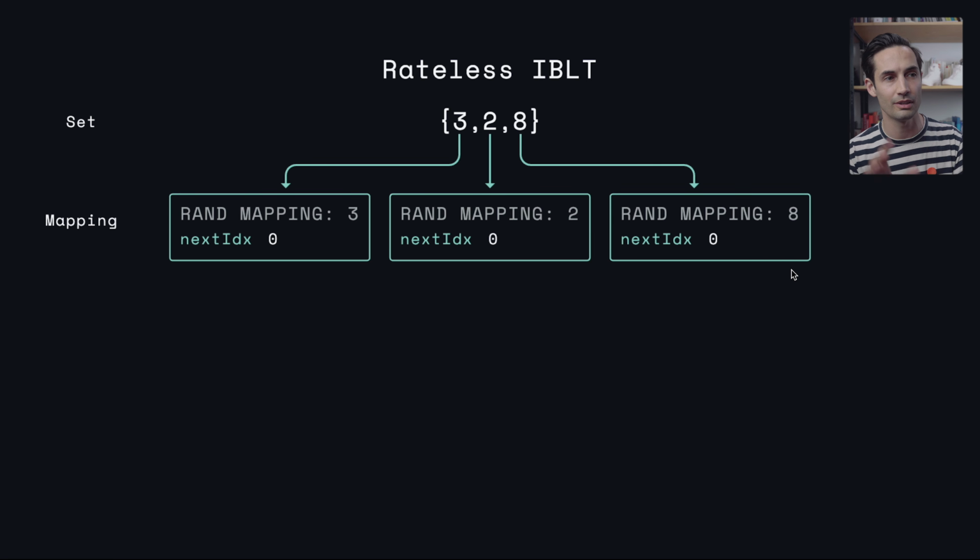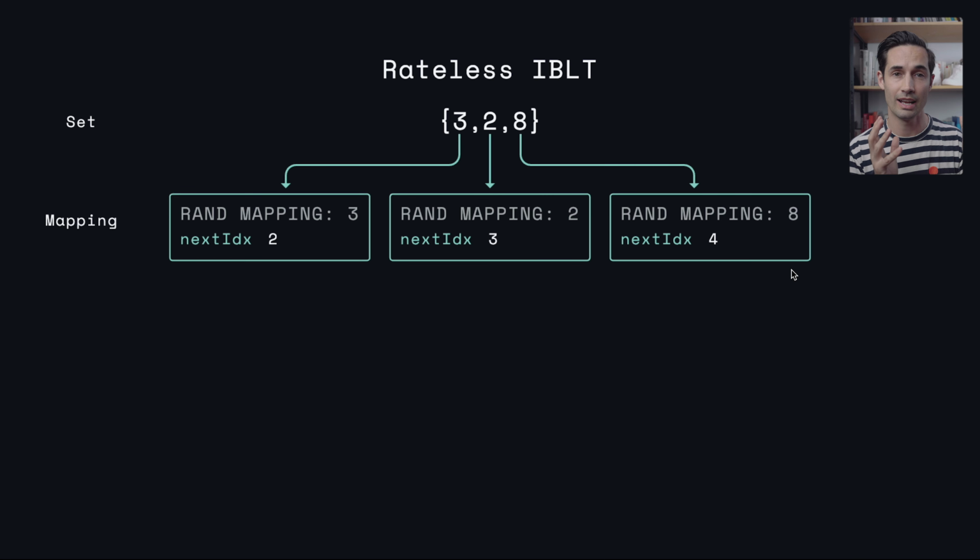And so these little generator functions are actually quite small in terms of the amount of state that they have. But the important bit is when you call them, they tell you for a given element what the next index in the infinite sequence that item would map to. And it is important that the randomness of that mapping follow that probability curve.